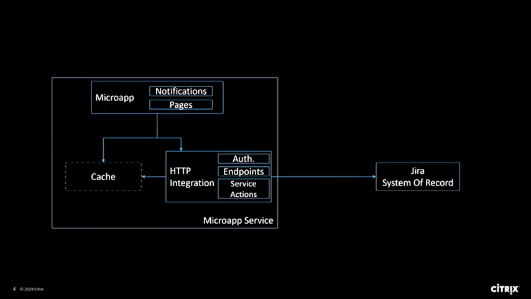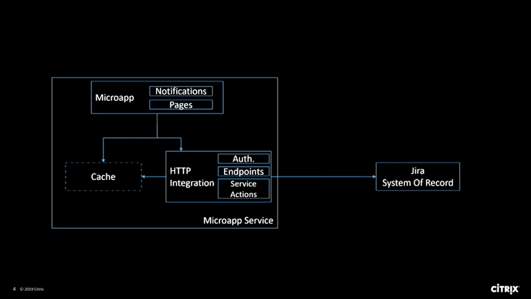So what is needed to do that? First of all, we are connecting the system of record, Jira in this case. We've got an instance of Jira set up for everybody here to use. I hope it's big enough to cope with the API calls from all of you, but we'll try. We will configure an HTTP integration and the endpoints that connect to this Jira instance. We will also create service actions, similar to what we've just seen, that create tickets on this Jira instance.